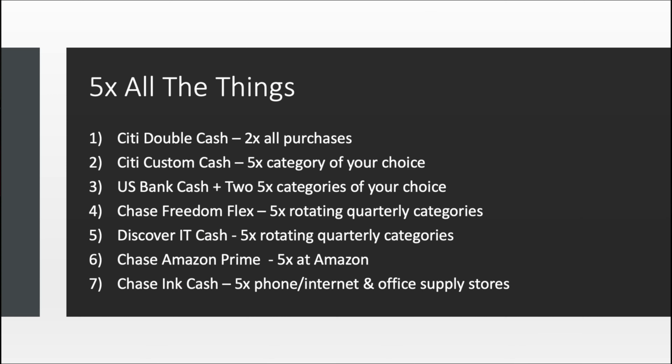4%. However, if you do that, you might end up with a few cards. Not everyone likes to have a ton of cards, but if you really don't care and you want maximum value, then I try to build out a 5% everything setup. Now, unfortunately, the downside is it's going to take a lot of category cards to do, because those are the cards that end up giving you 5%. But over time, you can build out your Custom Cash, your Freedom Flex, your Discover Cash, your US Bank Cash Plus, things like that. The Amazon Rewards card, right? Those are 5% cards right there.